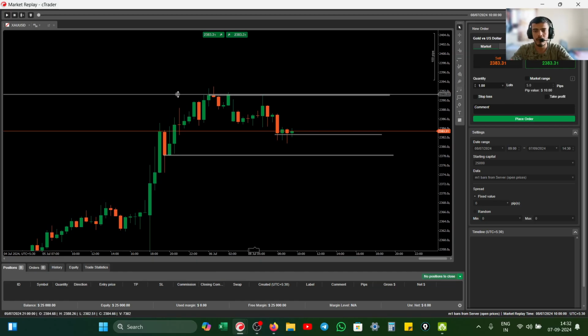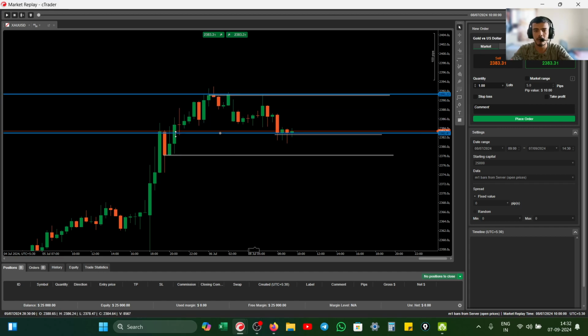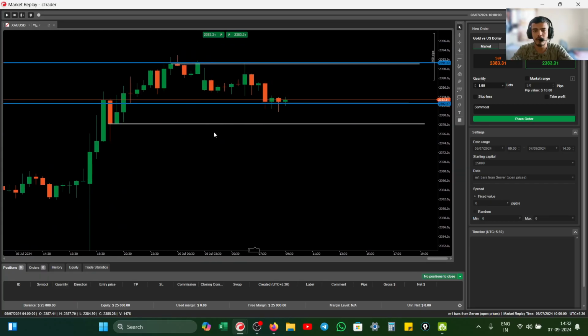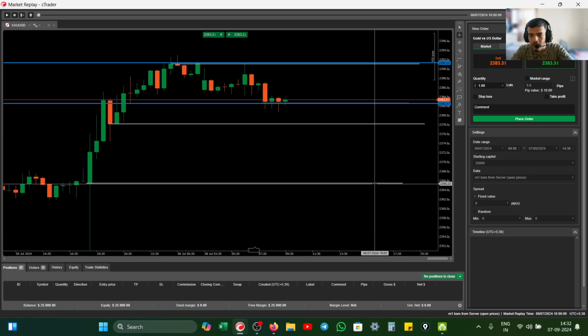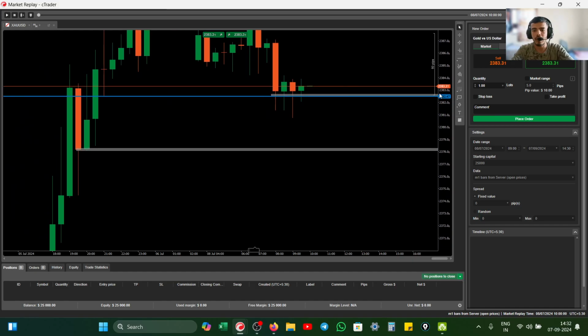Let's mark the resistance with a horizontal line, and let me change the color. Yeah, this color looks more appealing to me, so I'll use it. Once we break this low, there's the next clean range to the left, and we can target that. We are going to backtest for a week, from Monday to Friday, not more than that.